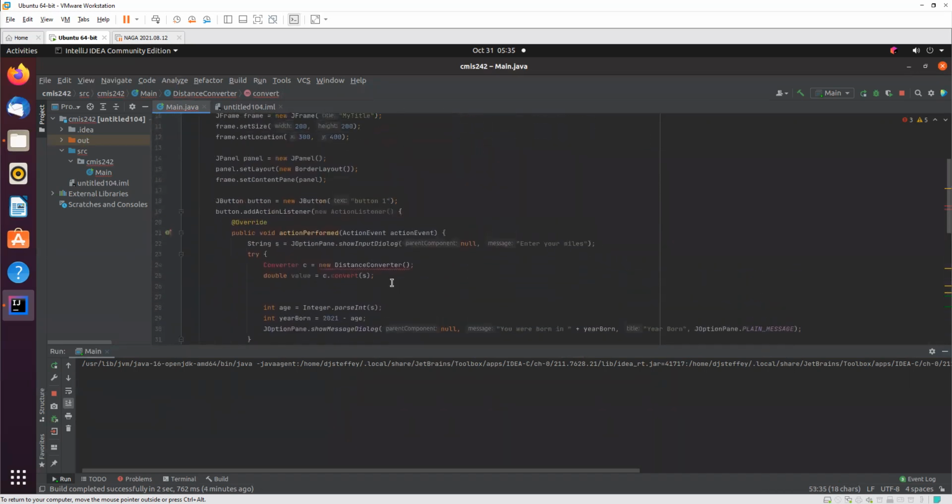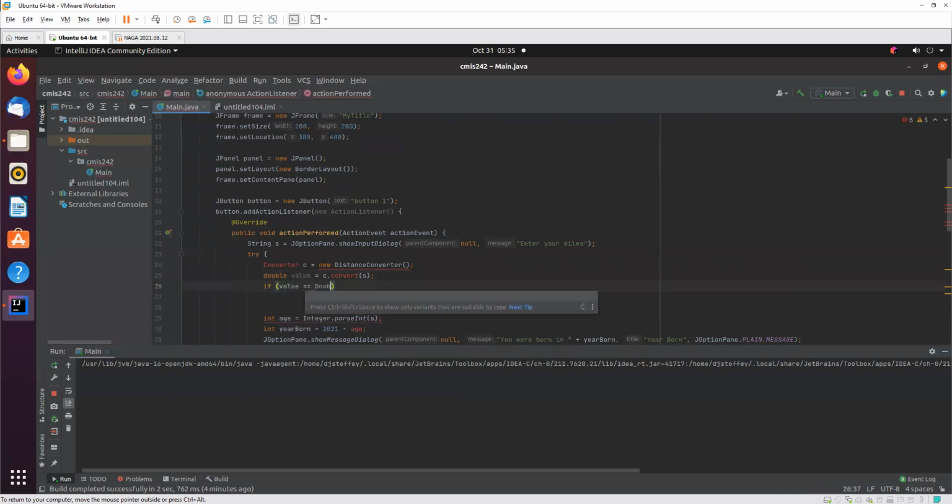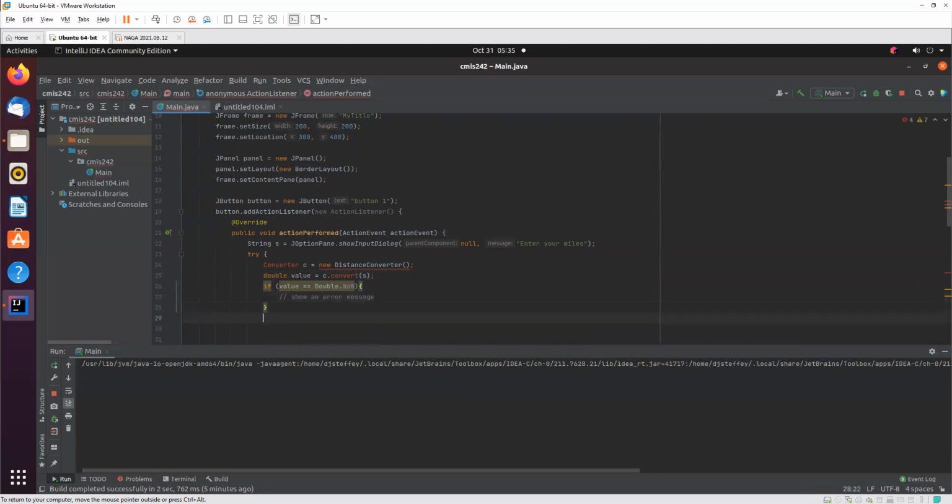So then up here, I can say if value is equal to not a number, I can show an error message or something. Else, show the answer. So that's how you can use Double.NaN, which stands for not a number.